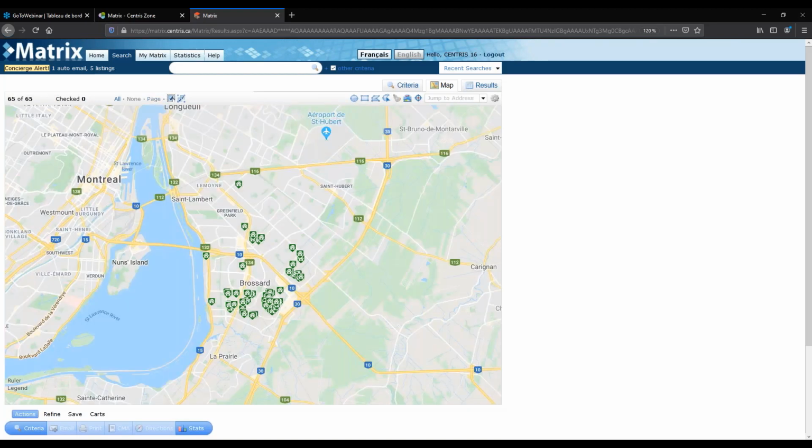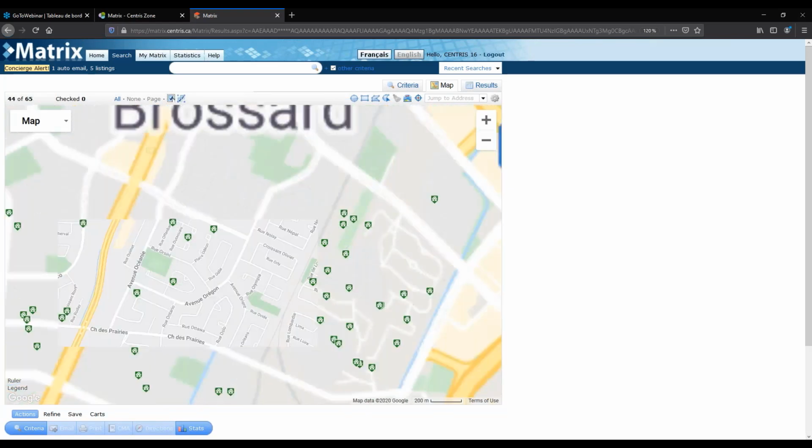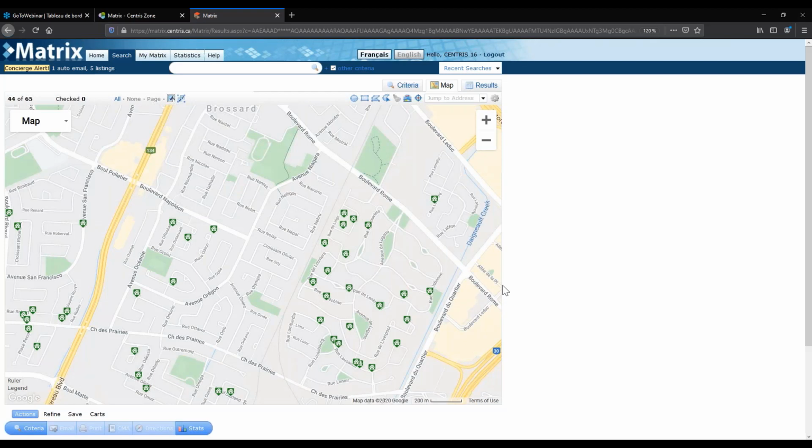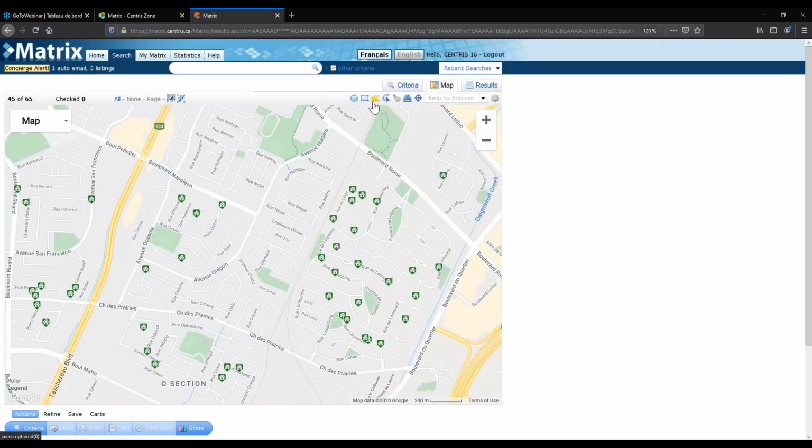from there you're able to see all of the properties depending on the criteria that you put, but you can also delimit and put a limit depending on the sectors that your client is looking for. So let's say you have a client that is only looking for a specific neighborhood. You can always click here on the top and you can draw a polygon. If you click on the polygon, you can select and draw which sector you're specifically looking for.